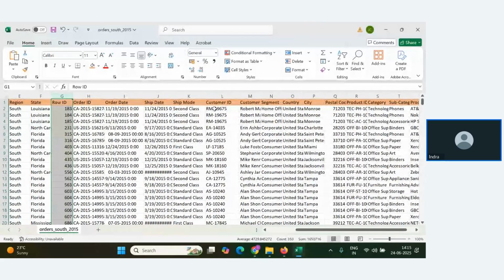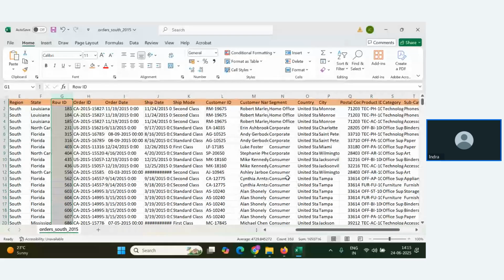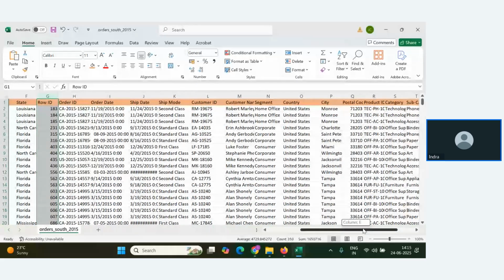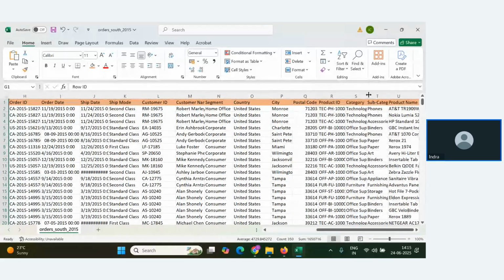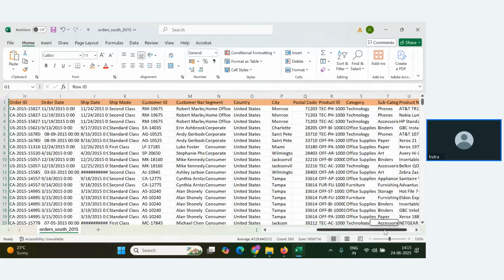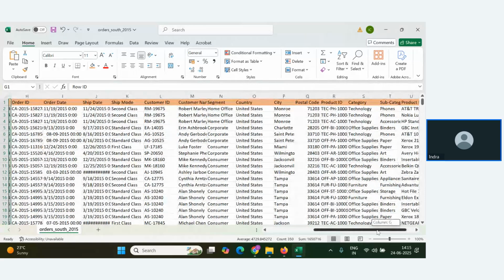This is going to be unique for every customer. Then we have customer name, segment. Again, there are 3 segments: home office, corporate, and consumer. I think this is only for the United States. And then we have city, postal code, product ID. Then different categories, and after that your subcategories and the name of the product. So this is a small data set that we have.